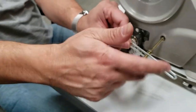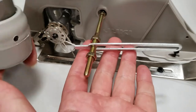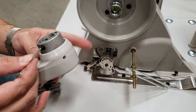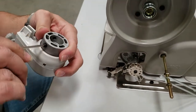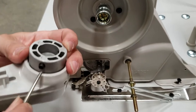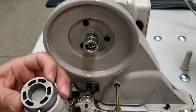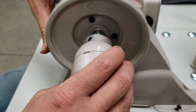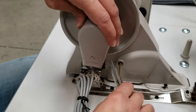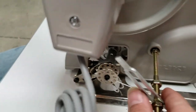Now you're going to put on what we call the bracket — one nut in the front and one nut in the back. Then you assemble the actual needle positioning unit to the adapter you put on. There is a set screw — open the set screw, put it on, and tie it. This is the part that hooks up here.